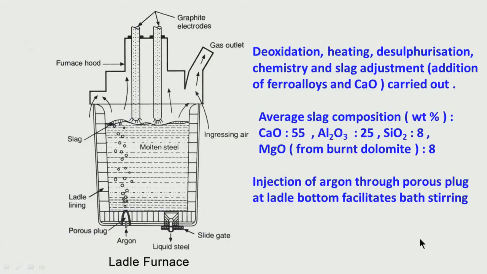So, the inclusion level should be less, it is more clean steel. I have talked about why hydrogen and nitrogen level must be brought down, how it is brought down in secondary refining. Before degassing, why deoxidation is necessary, desulfurization is necessary. So, now let us come to some typical examples of secondary refining, how it is done in reality. I have talked to you about the ladle furnace, a very common secondary refining process. Now, let us see what is happening in ladle furnace.